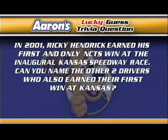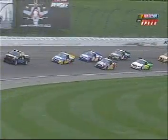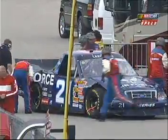Michael's shaking his head, yes. I got those. I know. We've talked about them. I can give you a clue. Okay. What if I give you a clue? Let's hear it. Both of the drivers are in today's field. They are, and we've talked about them already today. Yes. But you can't say it yet. Oh, it's not time? No.